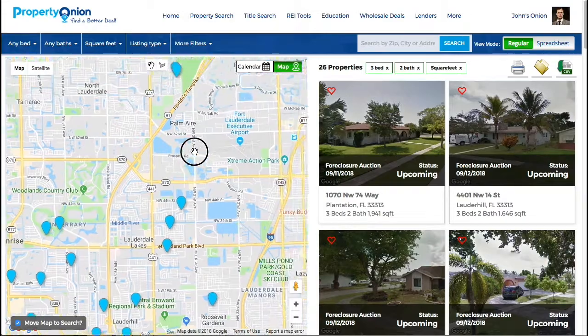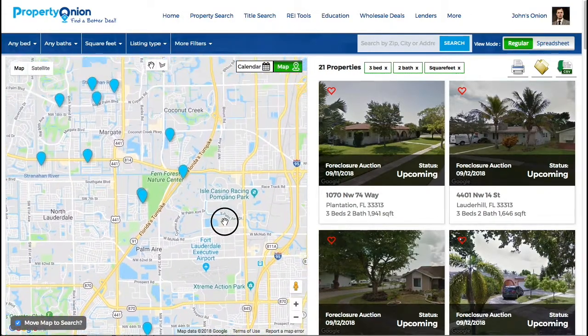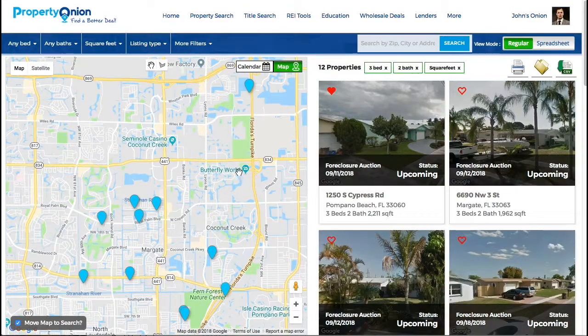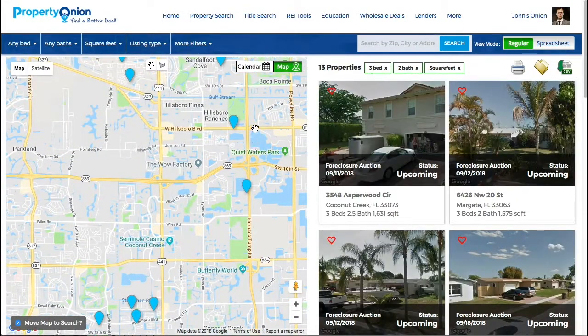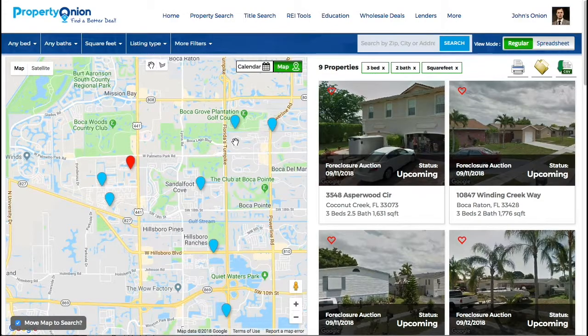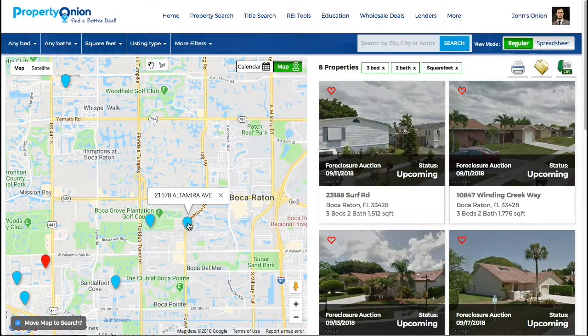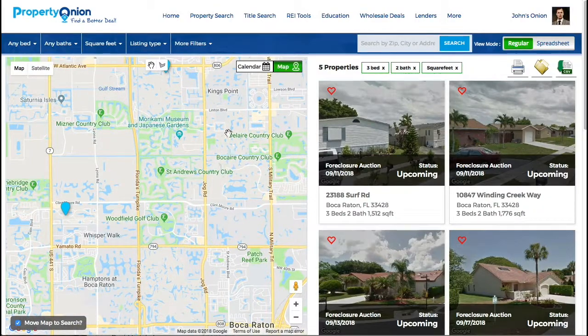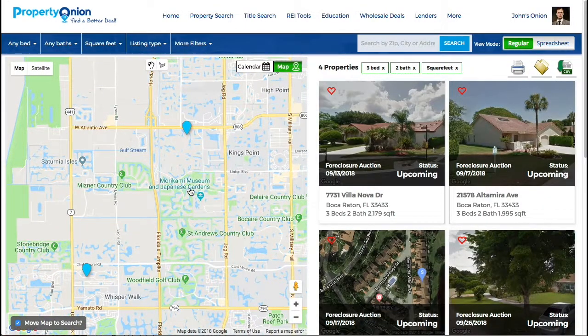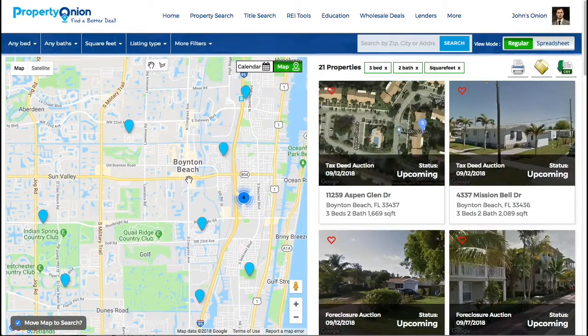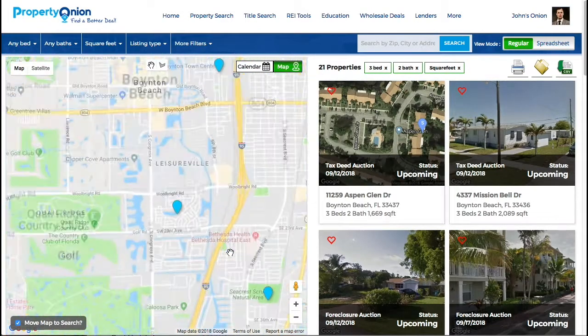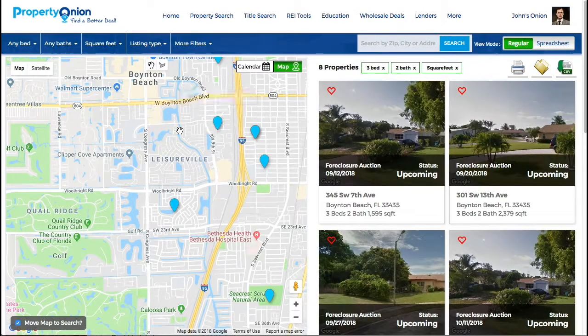As you can see, as we zoom around, it doesn't matter if it's within Broward County. Here we're about to go into Palm Beach County and it transitions flawlessly. There are properties matching these, and let's see. Yep, we're already in Palm Beach County. This is Boca Raton, and we could just keep going. Obviously, there are not that many 3-2s with small square footage in this area of Palm Beach County. For that, we probably need to get closer to Boynton. Here we go. We get lots of results here. You could zoom in and see all the results.